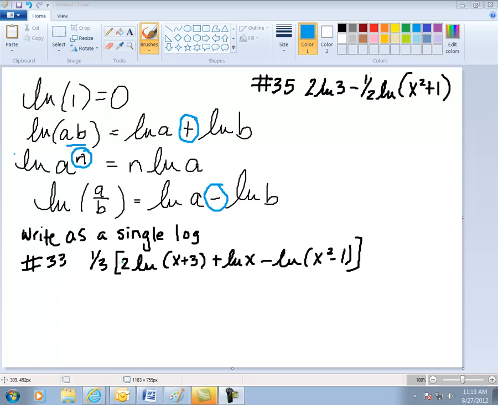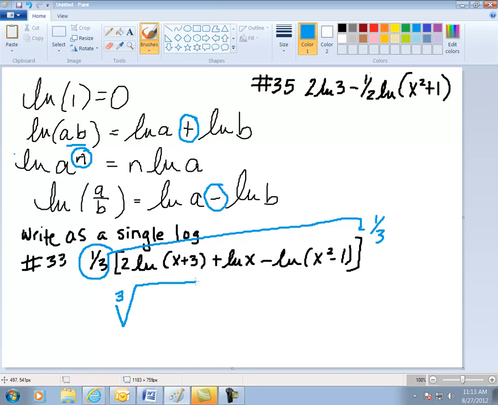Alright, the first thing we notice is that we've got a log and we have a number out front. So again, remember that the number out front is like an exponent, and we can take it and apply it to everything in parentheses. And notice in this case it's 1/3. So in reality, an exponent of 1/3 means that I'm going to be taking a cube root of a big long thing. All right, one cool thing you'll notice is if I have a list of things, pretty much positive things can go up top, and we'll multiply those, and negative things will go in the denominator because negative goes hand in hand with division.